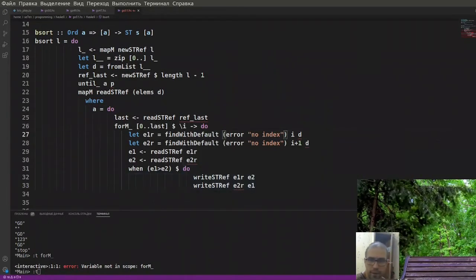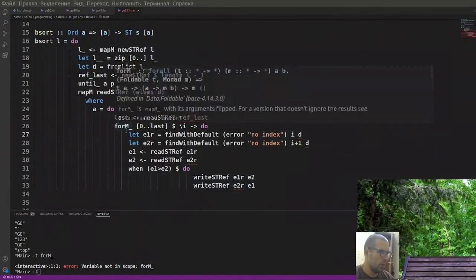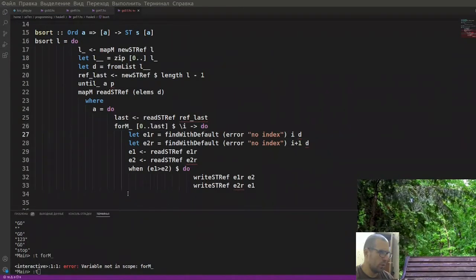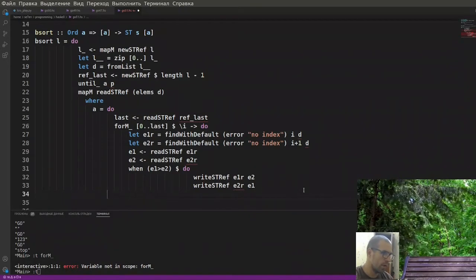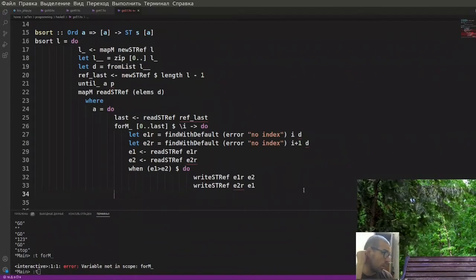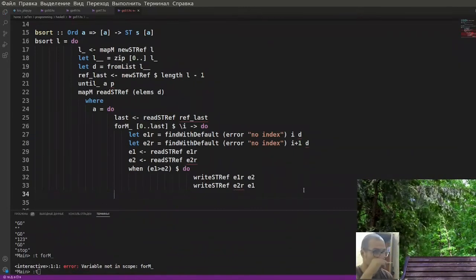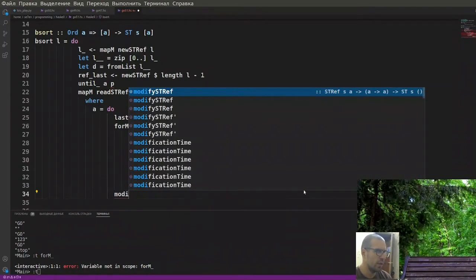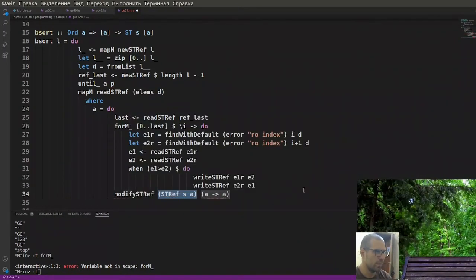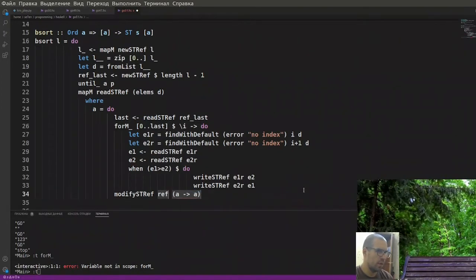I think like this. And in the end, after they do this, for every index, we need to change. So we need to modify the STRef reference last, I think.